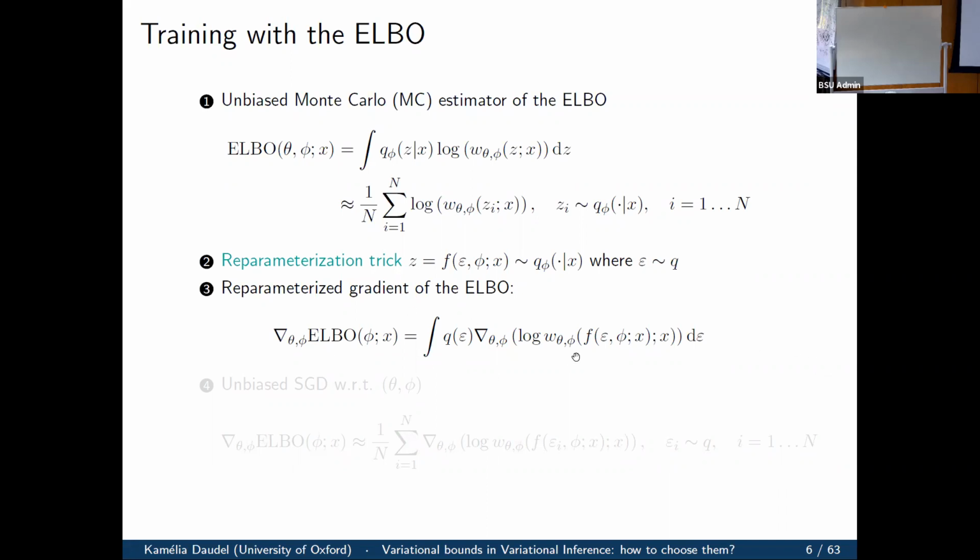So here's my expression, and my last step is to say I'm going to be able to perform stochastic gradient descent with respect to both theta and phi by deriving an unbiased estimator of my evidence lower bound. I'll just have to sample epsilon 1 up to epsilon n according to Q in an IID manner, and here's my objective function. This is very nice because then I'll have some theoretical guarantees for the entire procedure. This is the reminder of the notation I wanted to give you before we move to the core of the talk.